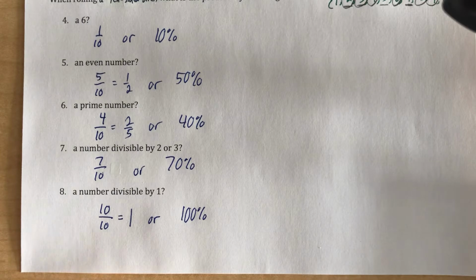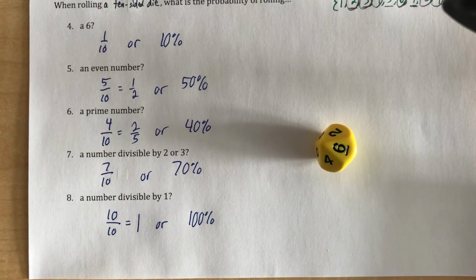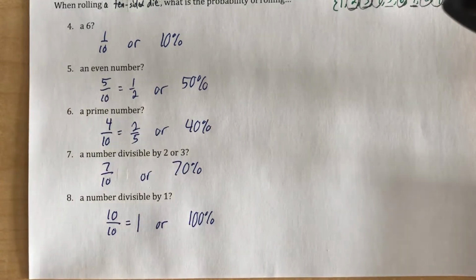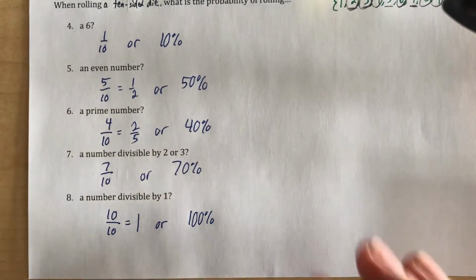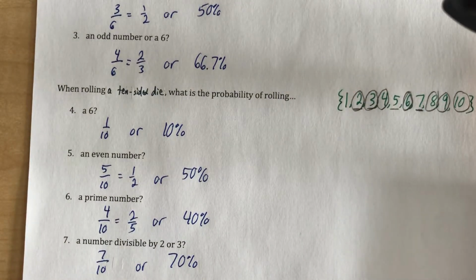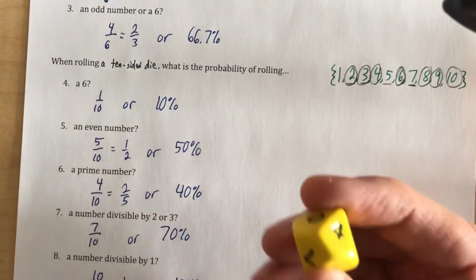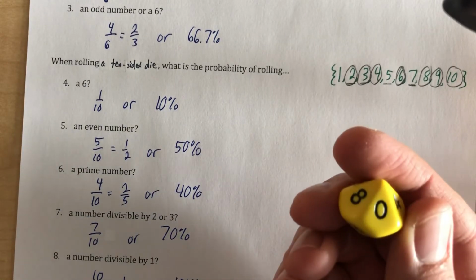So if I said, I'm going to roll a number that's divisible by 1, yes, I did. There's the 6 I wanted earlier. I want to roll another number divisible by 1. Yes, there's the 7 I wanted earlier. I'm going to roll a number divisible by 1. No matter how many times I do this, I'm going to get a number divisible by 1 because everything on here is divisible by 1. Let's pretend like that's a 10.